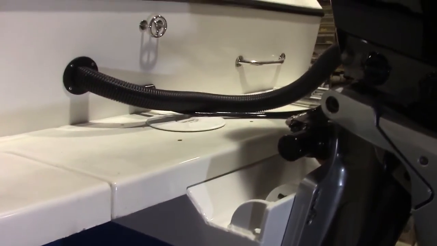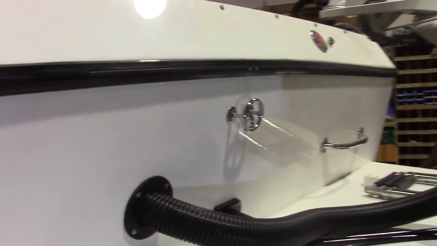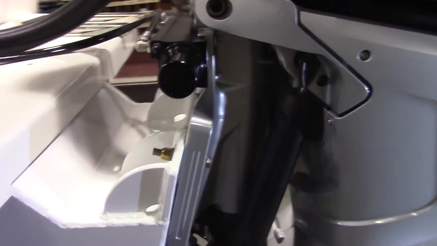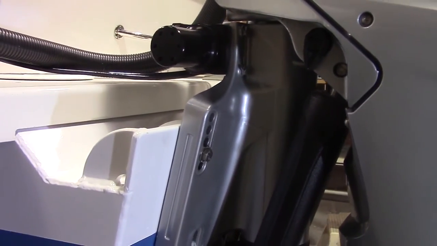There's a few things to consider when designing your pod. One is you want to make sure you've got enough clearance when the motor tilts and it's not going to hit the transom. This one has three or four inches of clearance so there's no problem there.